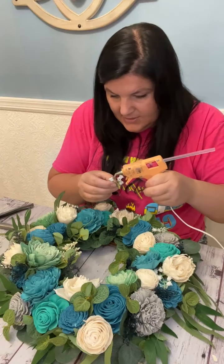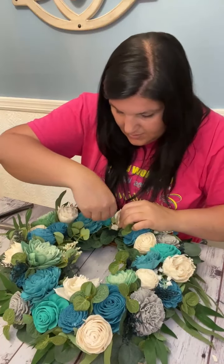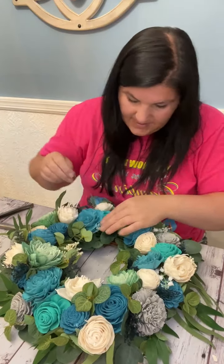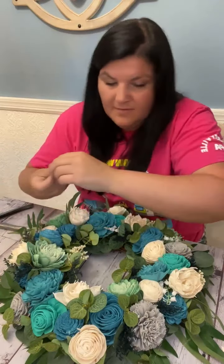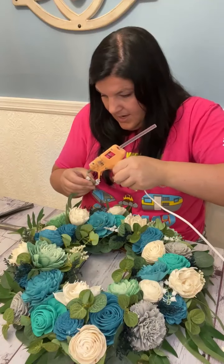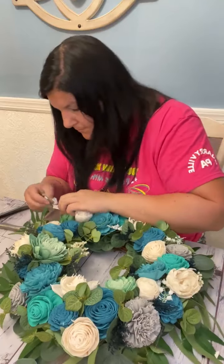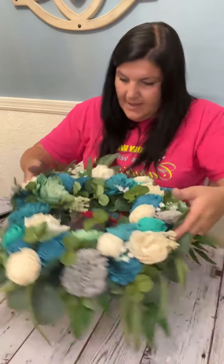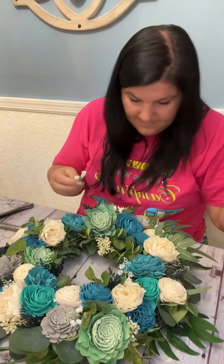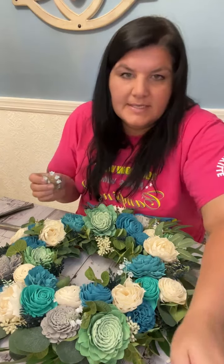We did try to add some of these faux fillers that look more like little flowers because you can't have wood in something so teeny tiny. So we tried to give you a filler of these little flowers so you don't have to go anywhere else looking for them. I'm just popping these guys in. They kind of look like baby's breath when you take them off their stem. It's cute. Again, bringing some brightness to it.